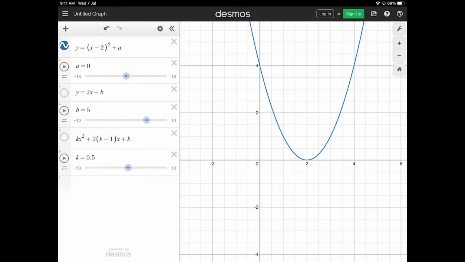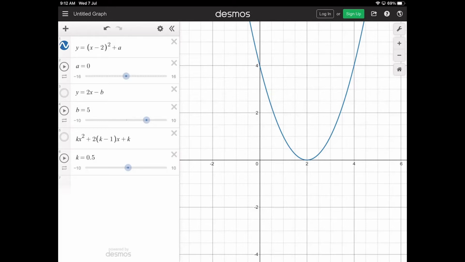So if you have a look at a, when they're asking you for the set of values where something might have roots, have the same roots, or have no roots, what they're asking you is, for what values of this constant a would that happen? I'm just going to move the graph around a little bit, and you can see what's going to happen. If I decrease the value of a, we might get an equality, not always, okay?